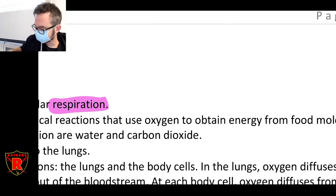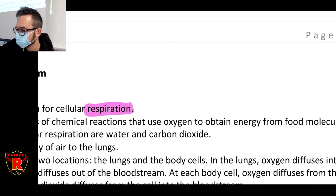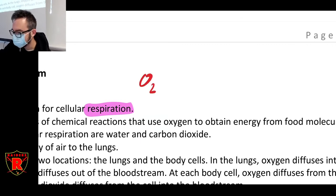Sorry about that. We just had to do a little tech problem solving here. Okay, respiration. So respiration is the opposite of photosynthesis. I'm just going to write this down at this point. What you need in order to respire in your cells is oxygen. That's the main thing. And you need an energy-rich molecule to get the energy from. Primarily, what molecule is that? What do you have to consume in order to get energy?